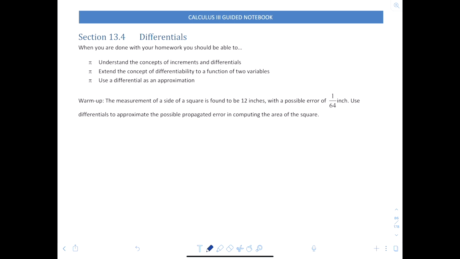So if you remember how to do it, go ahead and pause the movie and warm it on up. 1, 2, 3, you can do it. All right, let's see how you did.